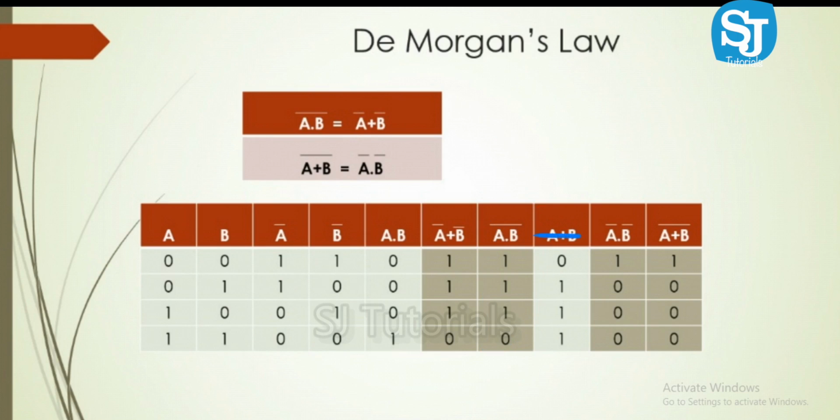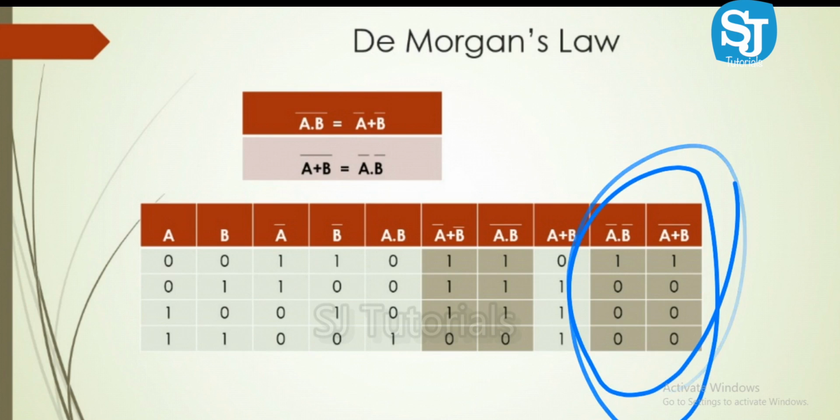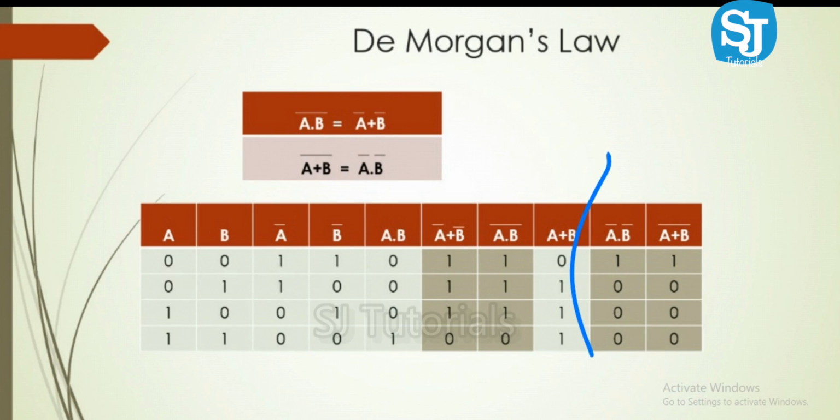Then A plus B, simply adding these two, we will get A plus B. Then A bar into B bar, A bar here, B bar here, first of all 1 0 0 0. Then (A plus B) all bar, A plus B is here, then just the complement of this, we will get (A plus B) all bar. So 0 means 1, then 0 0 0: 1 0 0 0. So here is the second De Morgan's proof. That means A bar dot B bar equals (A plus B) all bar.